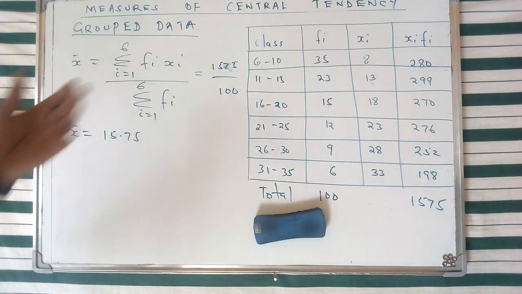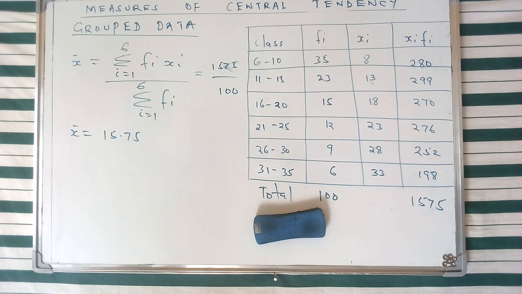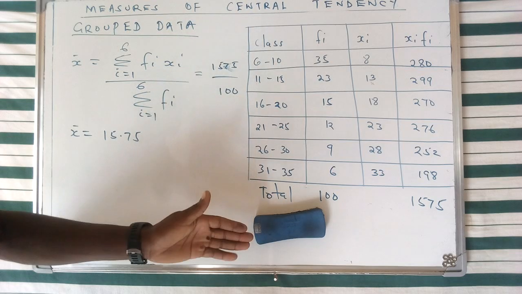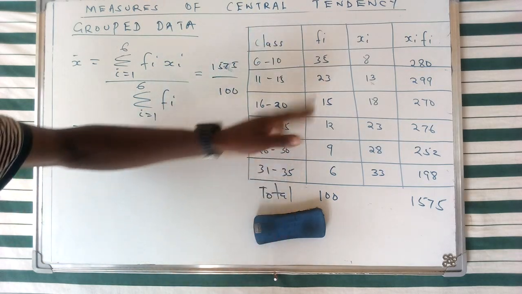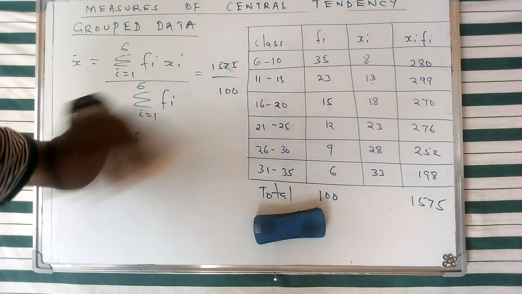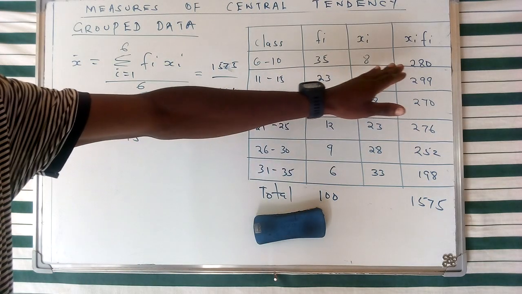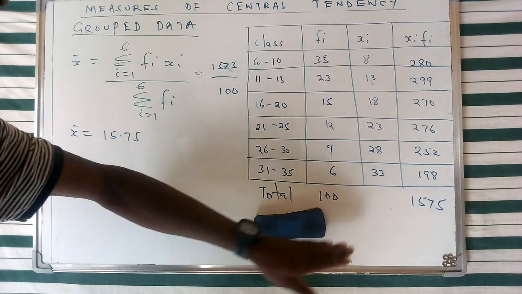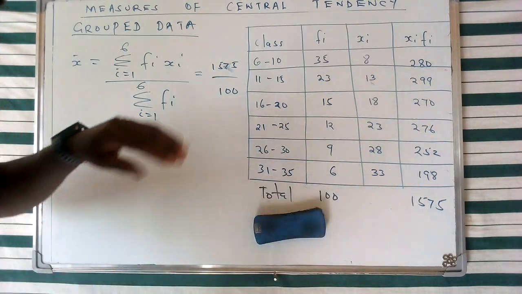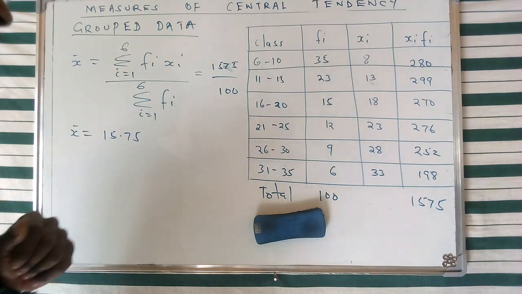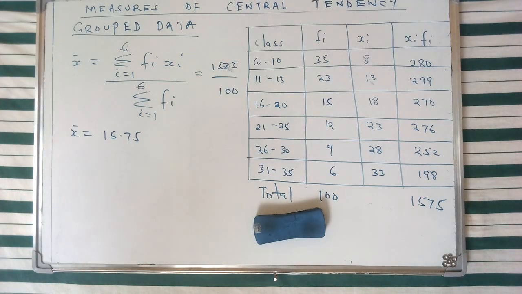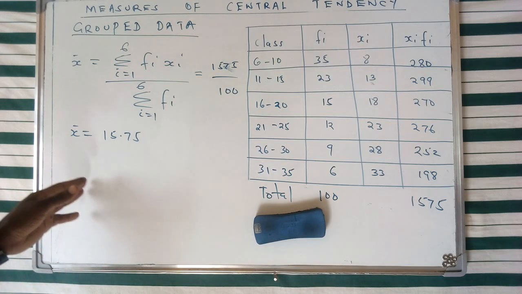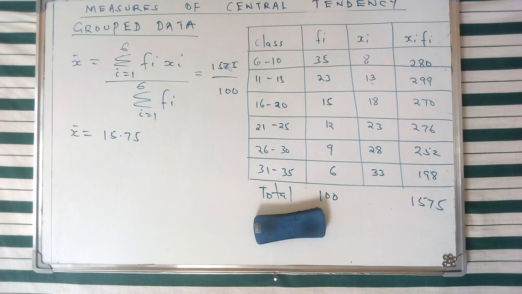So basically this is going to be the general way of us trying to treat grouped data, by first putting that in terms of classes and then giving the various frequencies, and of course finding the class mark using the average between the upper and the lower class limit, and then we're going to find the product between the fi and the xi, and the summations of those of course are going to be applied in the general formula for finding the mean, and that's how we can evaluate the mean of a grouped data using that specific procedure. So in this case, I hope that we have understood that specific formula, and of course the specific application which we have given in terms of an example, and we're going to apply it appropriately in case we come across them in our specific problem set.